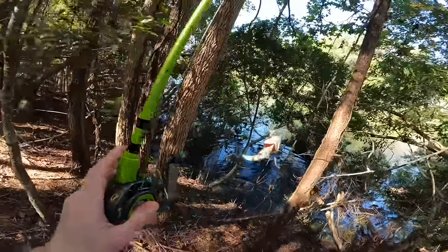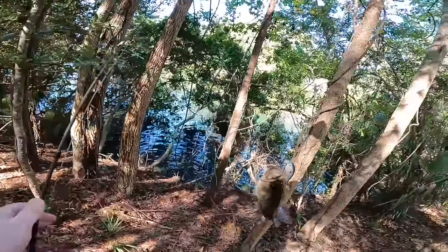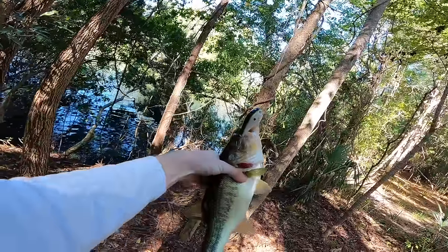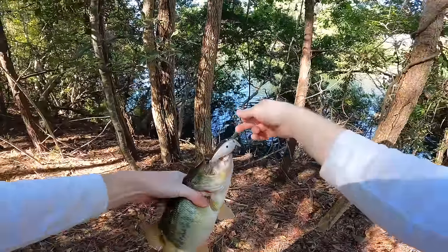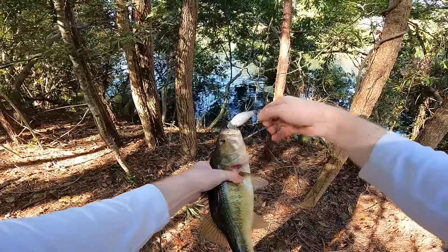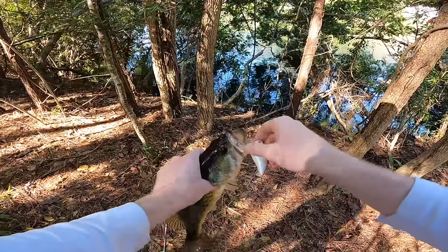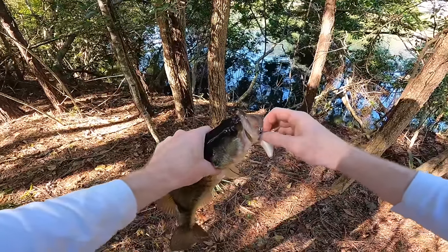First cast on the covert mission that actually got on the water. First one was a redo, but right when we got in there, we got a nibble. Check that out. I didn't even have to work that bait. I just kind of let it sit there, hoping something would come up and crush it, because there wasn't really a whole lot of room to work the thing.